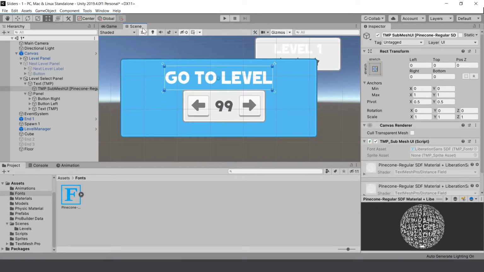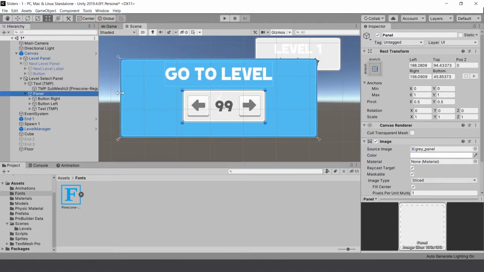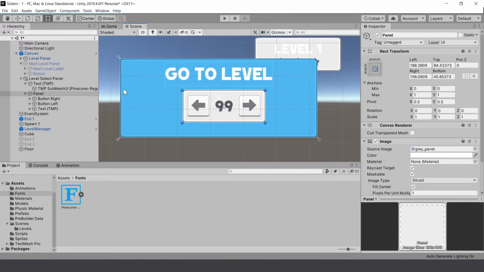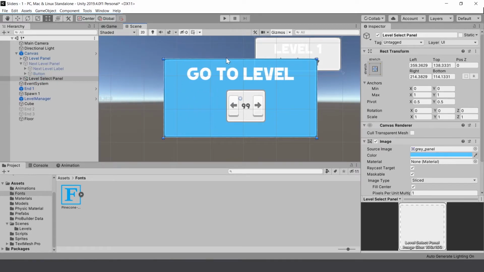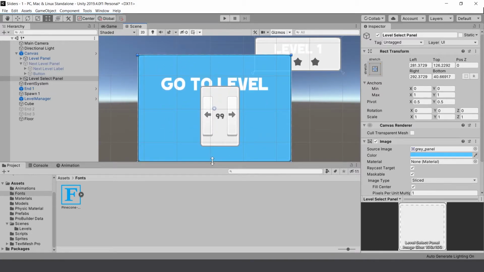We might need to move this up. I mean, the whole panel needs to be, why isn't it letting me? What? Oh, sorry. The whole panel needs to be a bit stubbier and just a little bit longer.